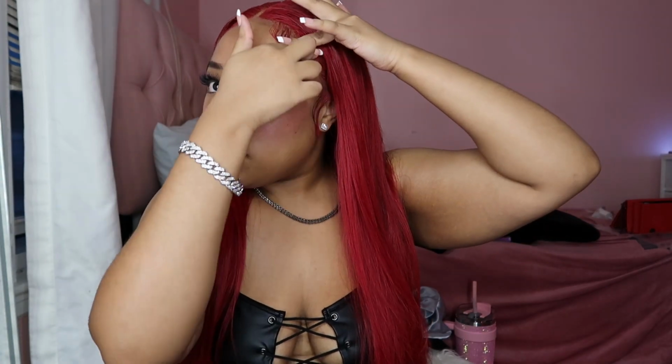The baby hairs are a little wonky. You guys know I'm only somewhat good at doing wigs. Not really that good, just somewhat good. So I think it came out super, super cute. The hair is nice. The hair is so soft. But most wigs, the hair is always really soft in the beginning.